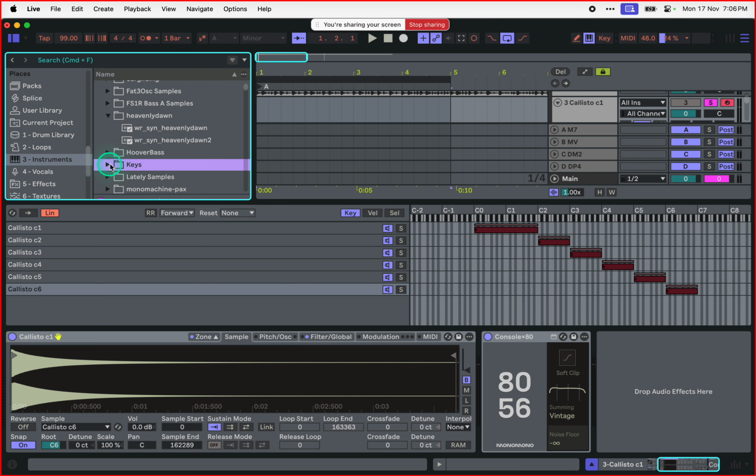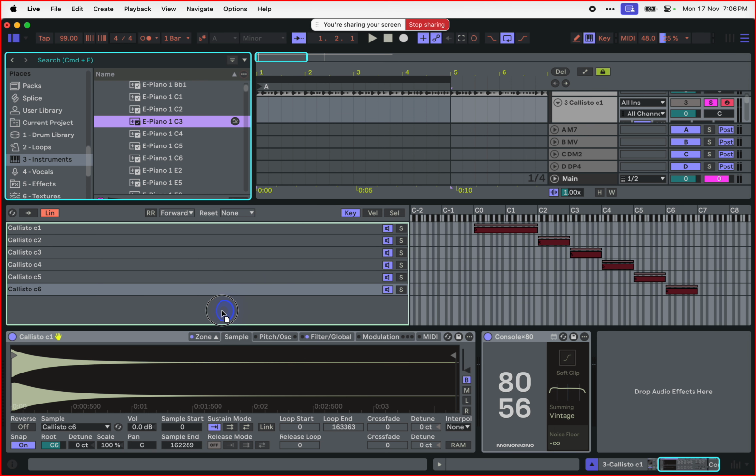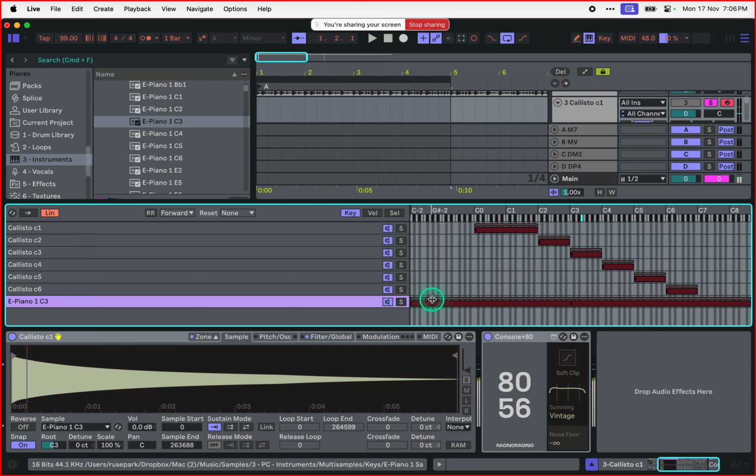Let's find something else in C. It's not C, but it's A, but we'll make it work, I reckon. Oh no, let's just see what else we got. I'm sure I got some C's here. C, chuck it in there too. Right, but really I should be doing this.